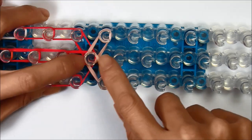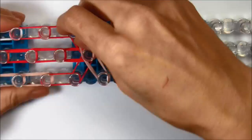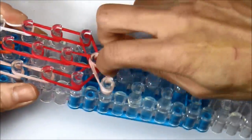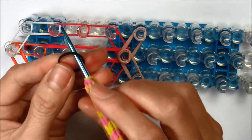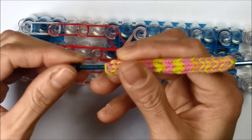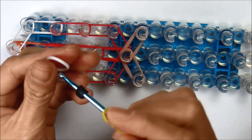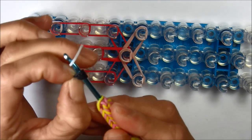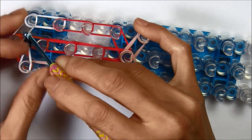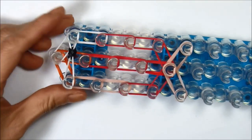And we also want to cap off where the tail ended by looping it 3 times to create 4 loops. Now for the eyes, taking a single black, looping it 3 times to create 4 loops on a hook like that. Taking a single white, and we're going to pull our looped eyes onto the single white and put it on the first peg to the first peg across on our loom like that.